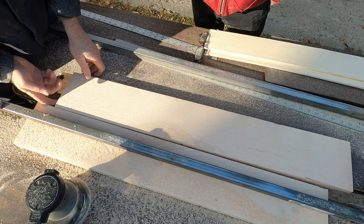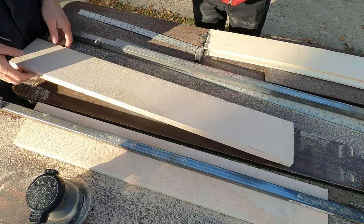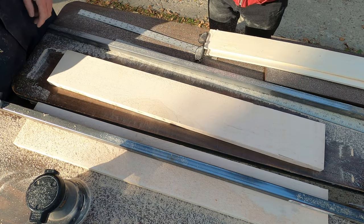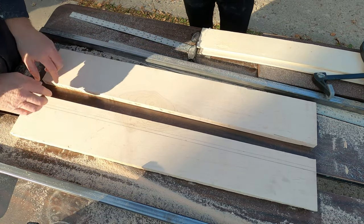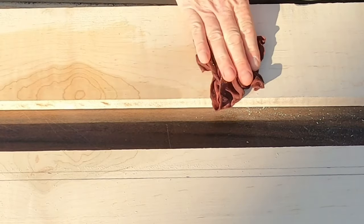That actually looked like it cut really well. I know I got off down here, and that was because that was with the other saw. I knew that had happened. But actually, that looks to be pretty dang good. Your middle line is going to stay the middle line. It doesn't matter if those outside edges are wider or narrower. Okay. All we have to worry about is this line. So we're just fine. So this is going to help you see the curly.